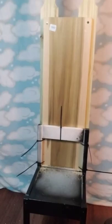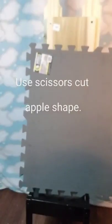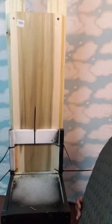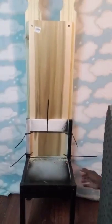Before I add the foam, I'm going to get my EVA foam. I'm gonna cut this EVA foam so I can make my heart or rounded shape. So yeah, we're gonna need scissors, or if you have an X-Acto knife, that'll be nice. Okay, you guys, we're starting to look real crafty here. Okay, this is my EVA foam. This is an apple shape. This is like the best apple that I can make.